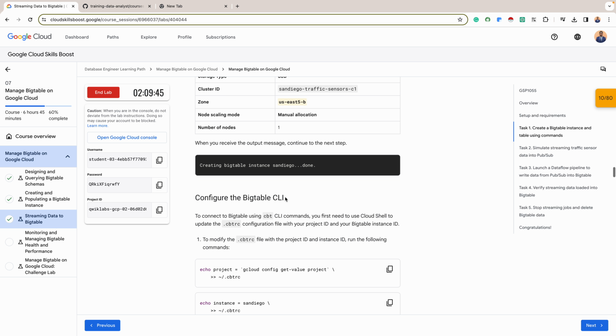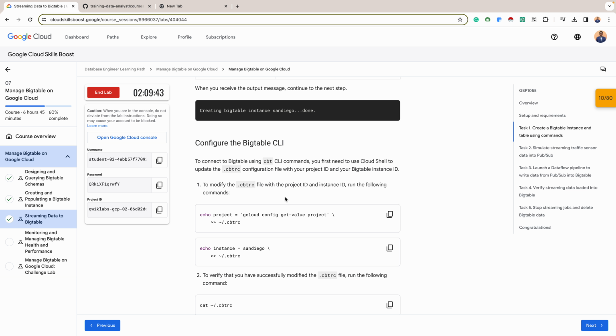For the next task, let's configure the Bigtable CLI. We've also done something similar in the previous lab. The reason we configure the Bigtable CLI is because we want to template some values that I will be using inside the .cbtrc file, so that anytime we need them, we can just call them from there. The two values we are templating here are our project, which is going to retrieve our project ID, which we can get from this command, and also the name of our instance, the instance that we are interested in.